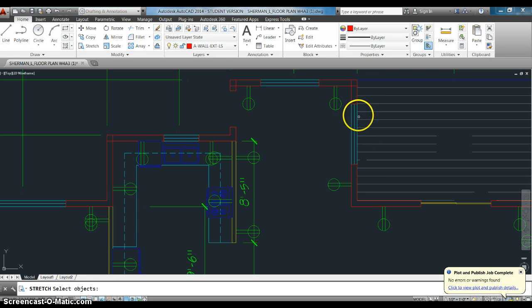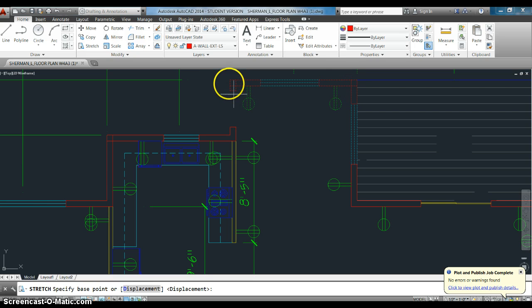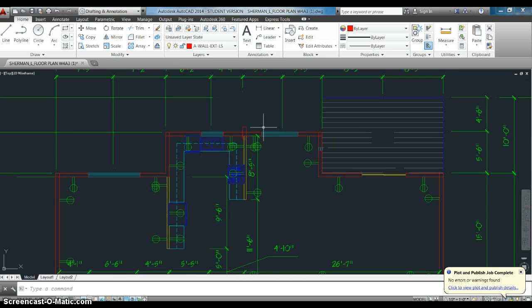We're going to stretch through our window. And we're going to do the same stretch down to where it's all one wall.